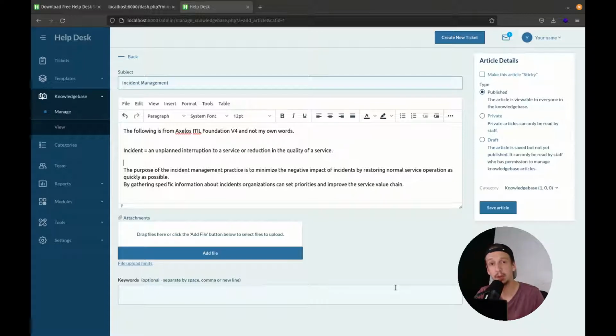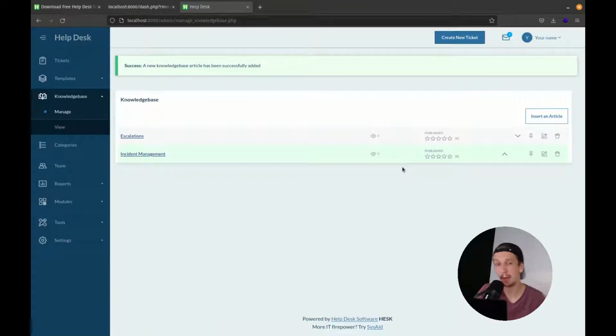Again, pick up a copy of the ITIL Foundation V4. I'm not an affiliate on Amazon anymore, so there's literally no tie or benefit for me. I'm just telling you what I'm reading and what I encourage you to do as well. Let's go ahead and save this article, and let's call that portion a day. You can add as many of these as you feel fit. I encourage you to do so.